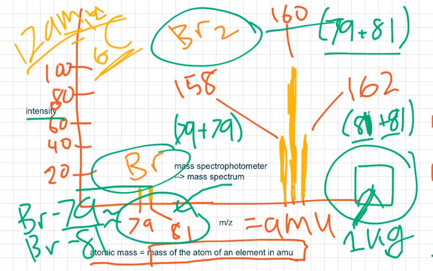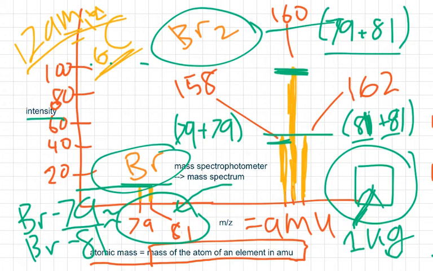In charts like these, don't worry about these numbers up here, because in theory, the highest peak will be 100 and everything below it will be based on the 100% intensity. So when we're looking at graphs with intensity, we generally look at the ratios between the bars. For example, this bar is twice as high as this bar, and these two bars are the same, and these two bars are the same. So we're looking at the heights by comparing them and seeing whether they are the same or twice as much, and that tells us the relative abundance.